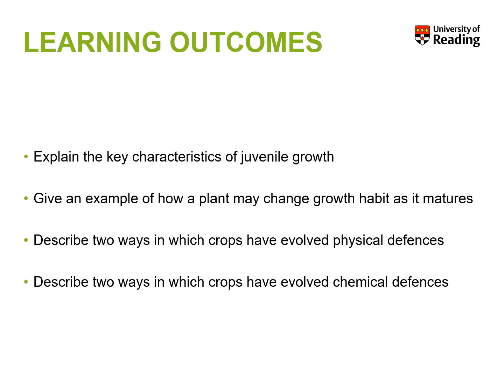So after this screencast, you will be able to explain the key characteristics of juvenile plant growth, give an example of how a plant may change its growth habit as it matures, describe two ways in which crops have evolved physical defences against pests, and describe two ways in which crops have evolved chemical defences against pests.